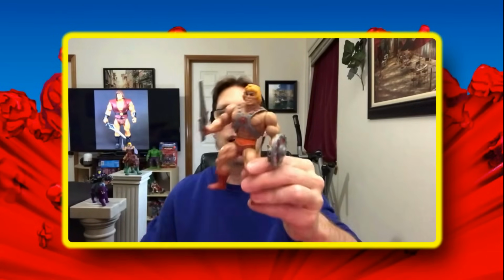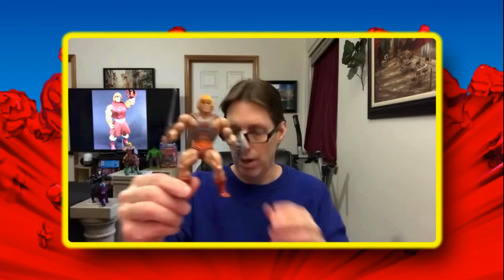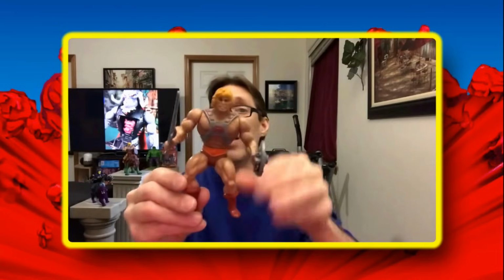So today I'm going to talk about the Masters of the Universe figures, the first figures that came out in the 80s and how cool they were, like this He-Man figure right here. I remember when I first saw this figure, I was in the store and it was just so cool seeing him. And of course he came with his cool battle axe and his sword and his shield, and he was just so cool. But I didn't end up buying him that day. It wouldn't be years later till I actually got this figure for myself. But still, really cool figure.